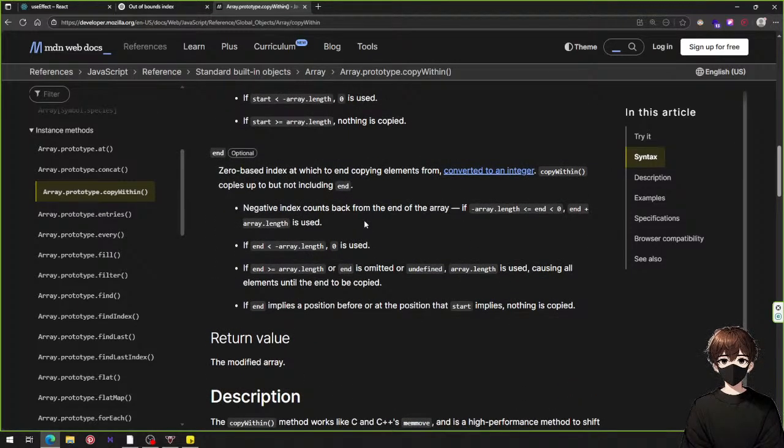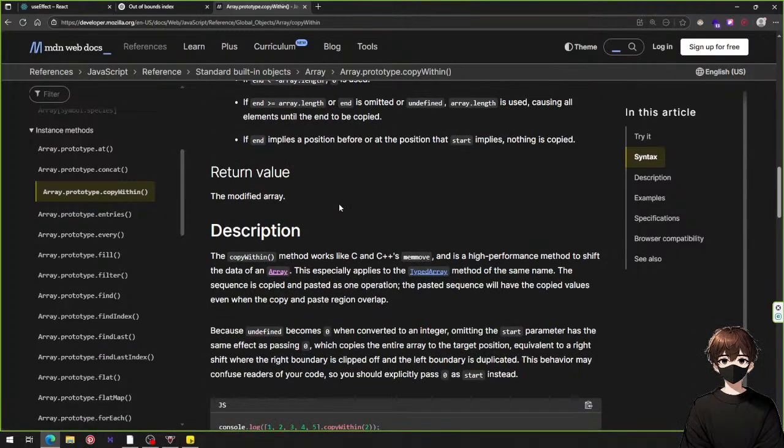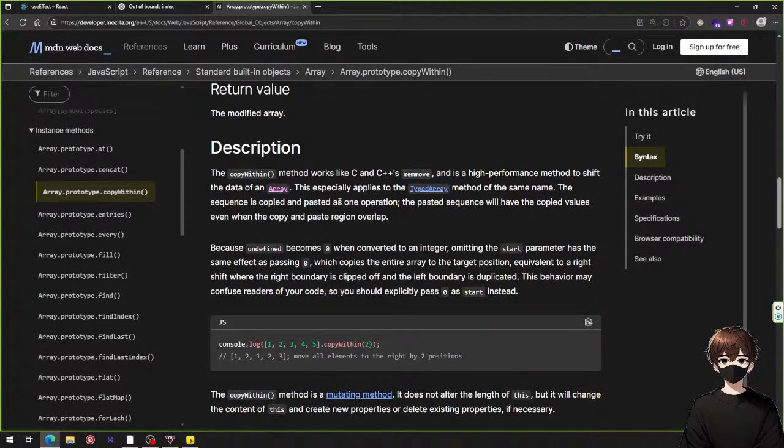I don't understand the, to shift the data of an array. It specifies the typed array method of the same name. Sequence is copied and pasted as one operation. Paste sequence will have copied values even when the copy and paste regions overlap.